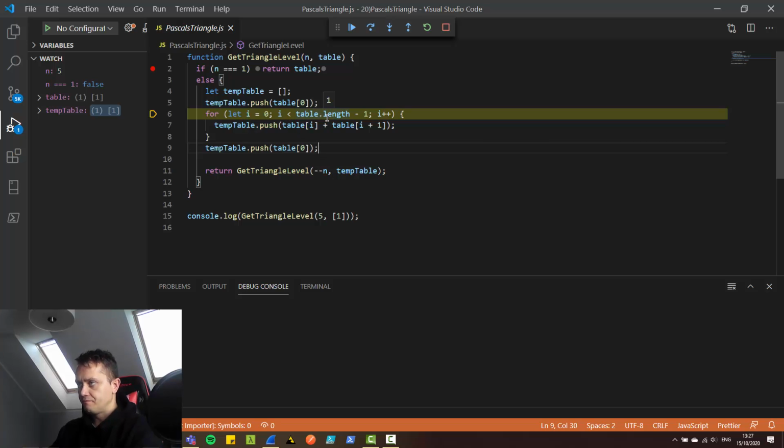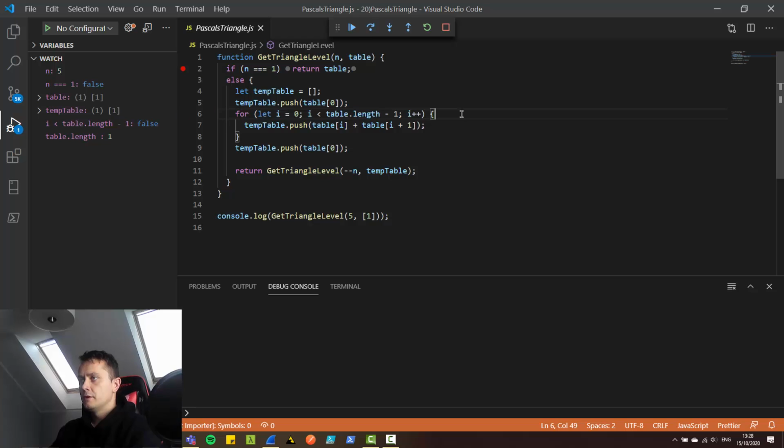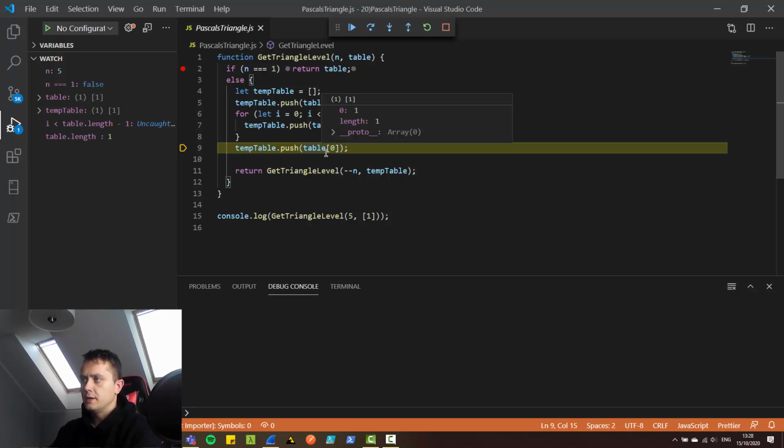Okay, we won't enter this loop at this point because of this line. These lines check whether there is something to be generated or not, and at this point it's not, because the length of our current table is 1. So it's too short to have elements with values different than 1 on the next level. Okay, cool. So we will skip it for a moment, and as I said, we need to add the first element from the current level to the end of the next level.